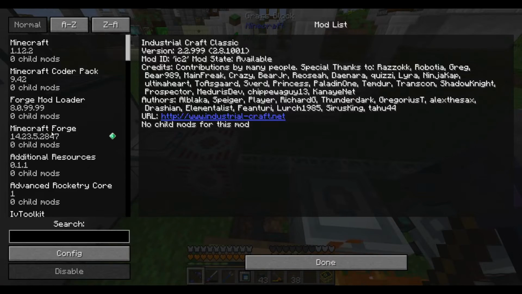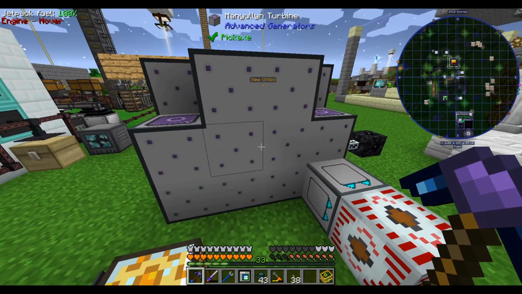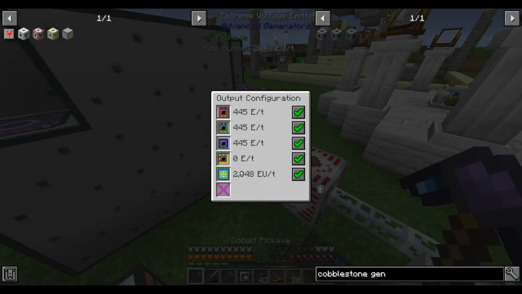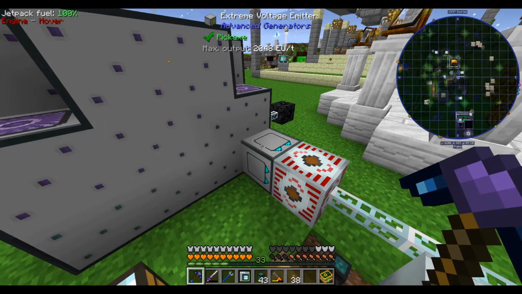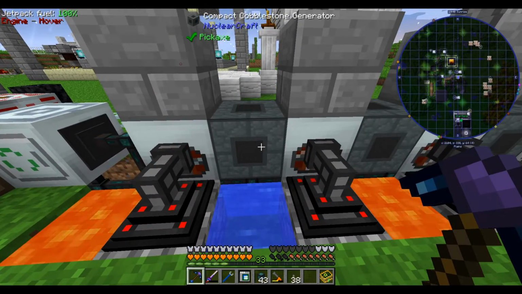However, I'm pretty sure because my RF to EU conversion is being done by advanced generators, it assumes a 4:1 ratio. If we look here, it says it's outputting 2048 EU a tick, but we're only generating sub 10,000 RF a tick, right? Which means that if it were 8:1, we'd have to generate 16,000 or more RF a tick to keep up. So, yeah, I think we're getting away with one here. Haha, take that, Industrial Craft.